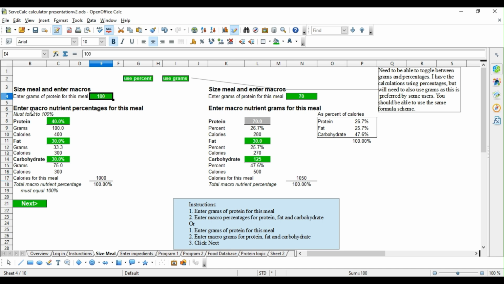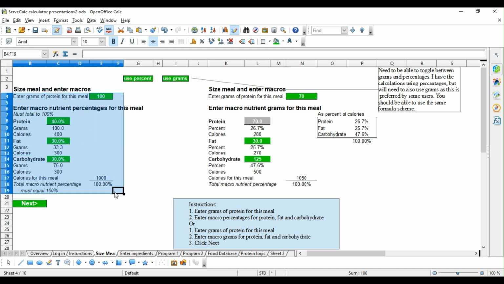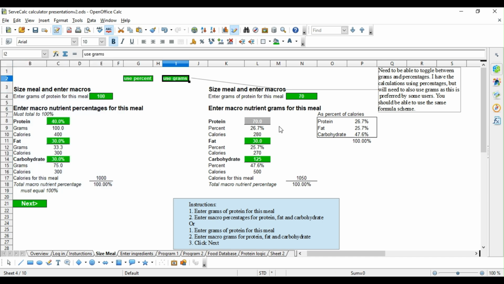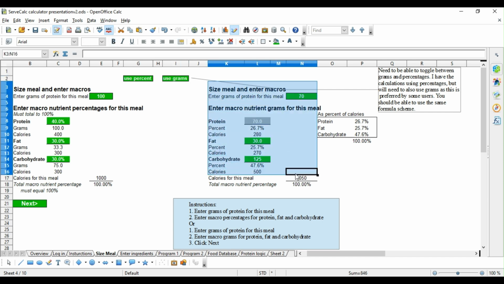They enter that, and then their macronutrient percentages, so you can see how all that works. This has to be an active button, that if this does not equal 100%, that's disabled. Remember that these calculations here are used in the algorithm, okay? And if they decide to use grams instead, then they just enter the grams of each of their macronutrients. And again, remember, if that's the case, then these calculations are used in the servings algorithm, okay?